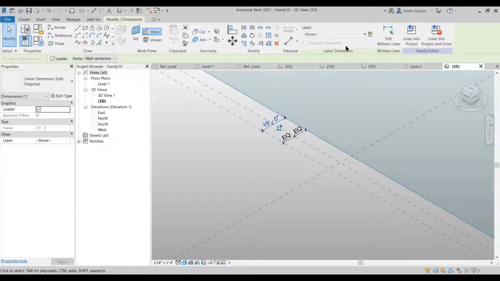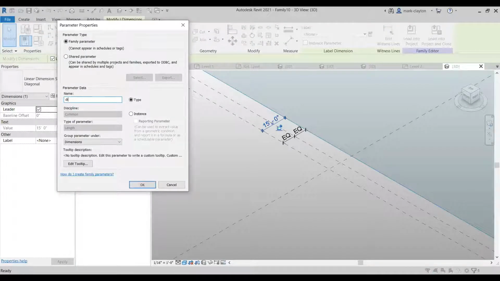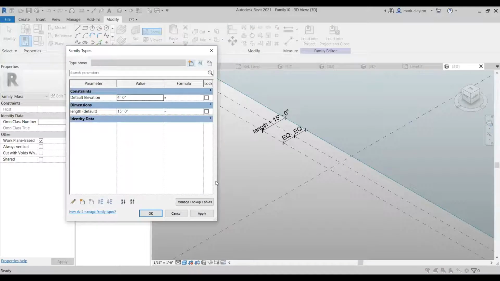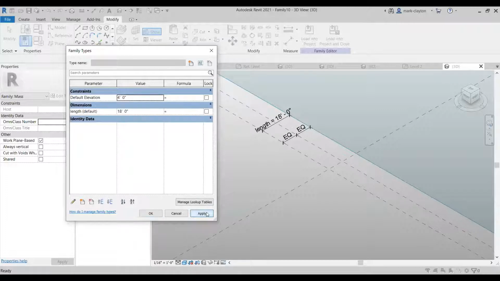And I could make this into my dimension. I'll make it an instance this time. And so those two reference planes should move when I change that dimension.